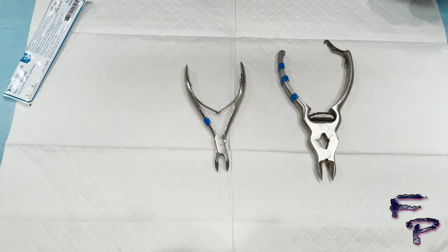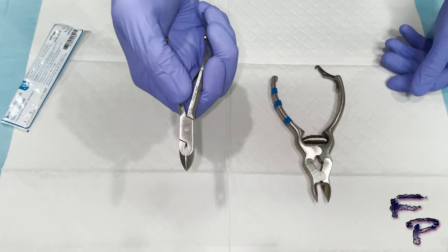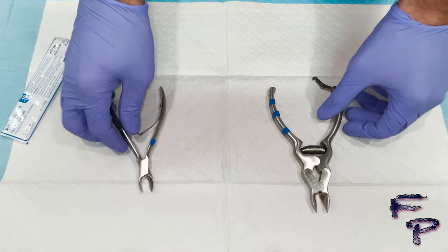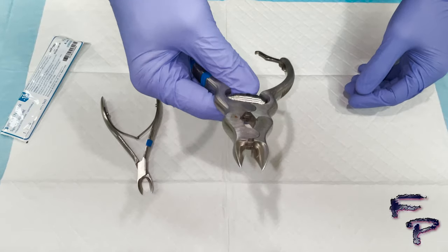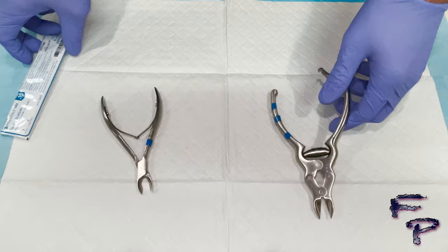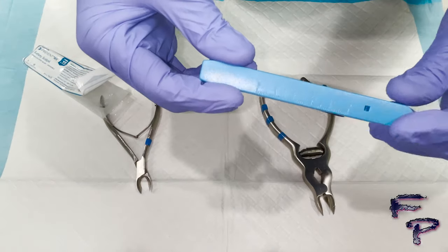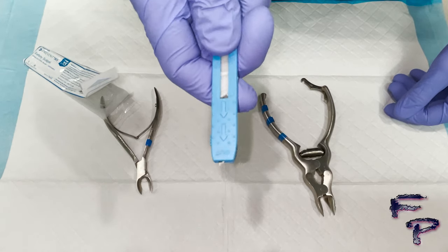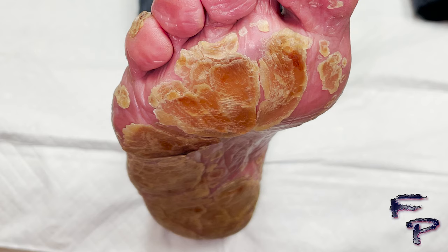On both heels you can see that the plaques are decreasing in size, with pretty much normal skin noted along the forefoot. Here are the tools used: this is the tissue nipper — there are various sizes and they are very sharp; if used for anything other than cutting skin, they will become dull quickly. On occasion, if the callus is very thick, I can use a nail nipper, though you have to be very careful with it. Once calluses are not as thick, I use a number 15 blade — a retractable type that can be stored safely on the back table.